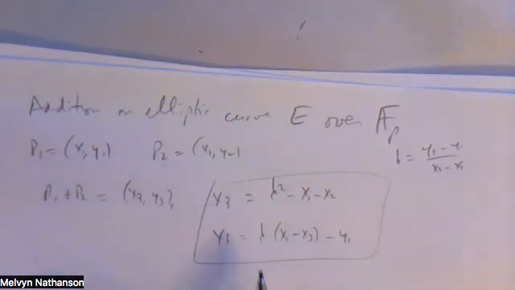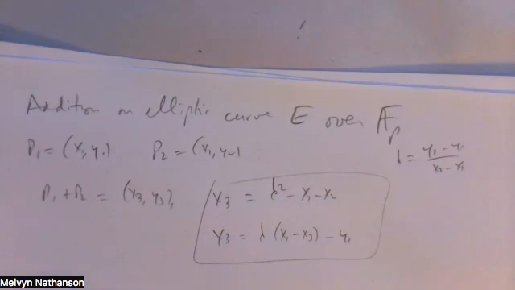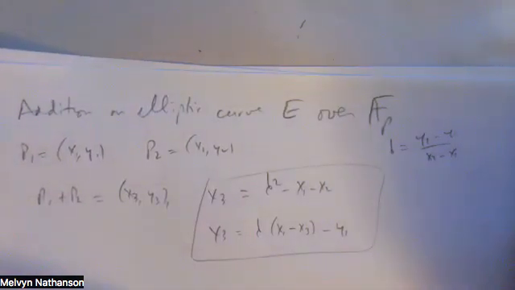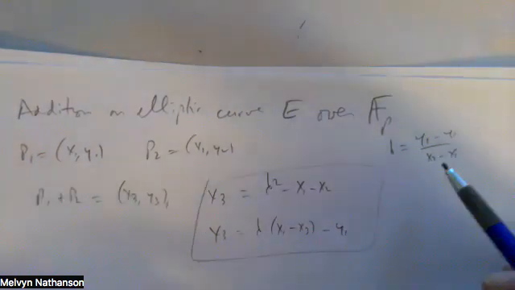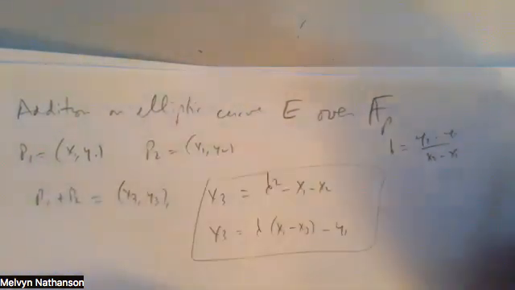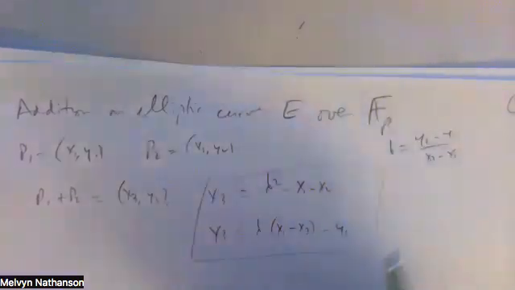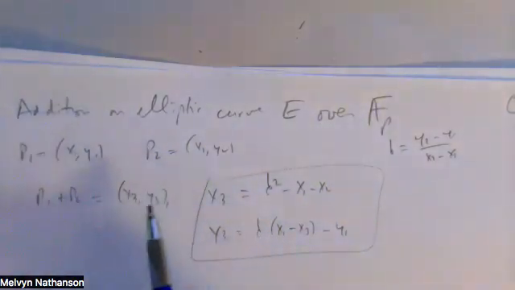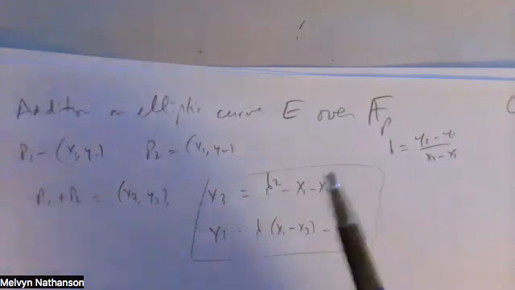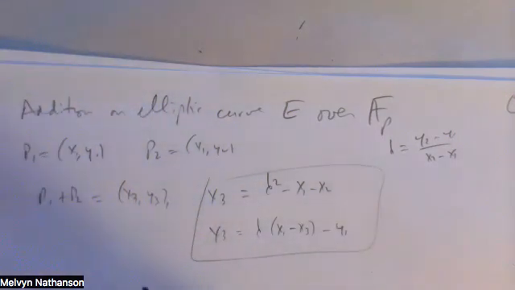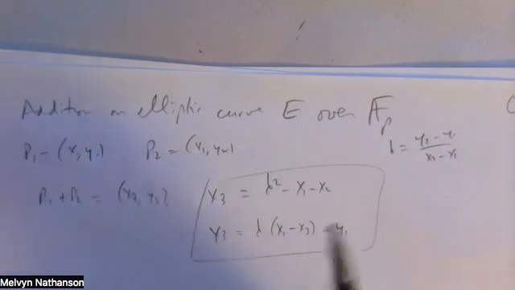So when these are different points, this is the formula for the sum of the 2 points on the elliptic curve. You don't have to memorize that because you always have your book or the notes in front of you, and all the exams are open book exams, so it's always written down for you. And in the special cases where one of these is the point at infinity and so forth, it's always P plus 0 is P, and P plus minus P is 0, and so forth.